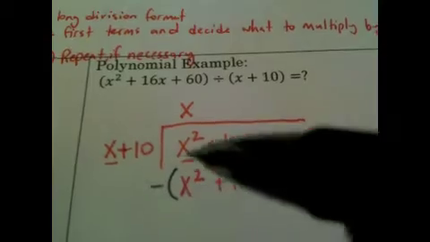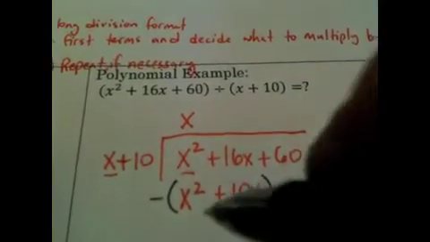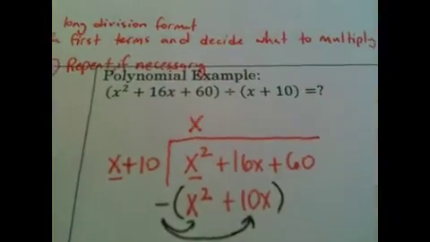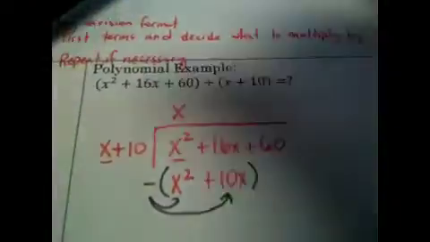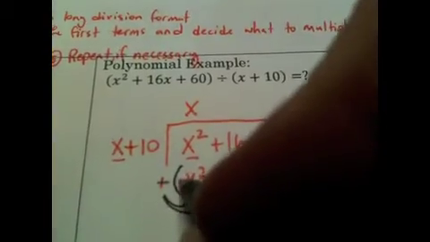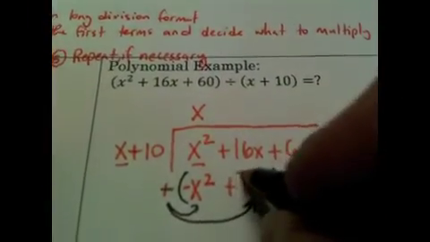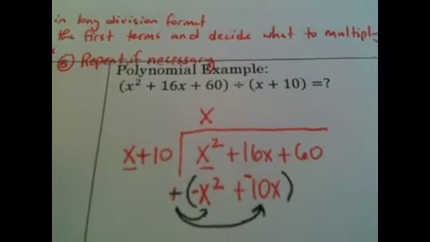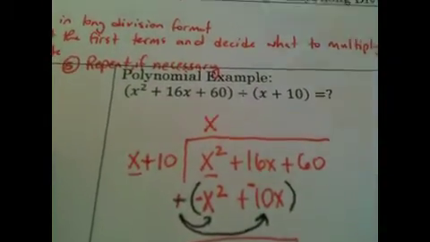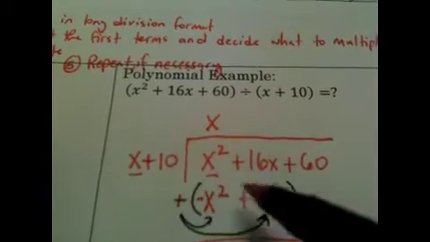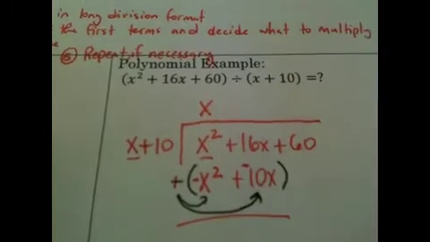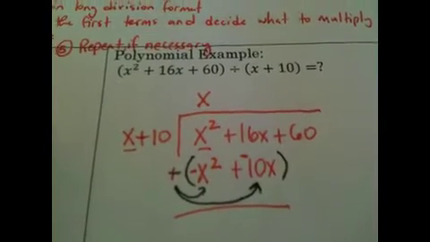We understand that when we are subtracting, what we're actually doing is we are distributing the negative. So actually, when we subtract x squared plus 10, we are adding a negative x squared and a negative 10. Okay, hopefully you got that step there. So yes, we distributed, we got x squared plus 10x, but we are subtracting that binomial, so we have to distribute a negative to see what we have left over in our division.